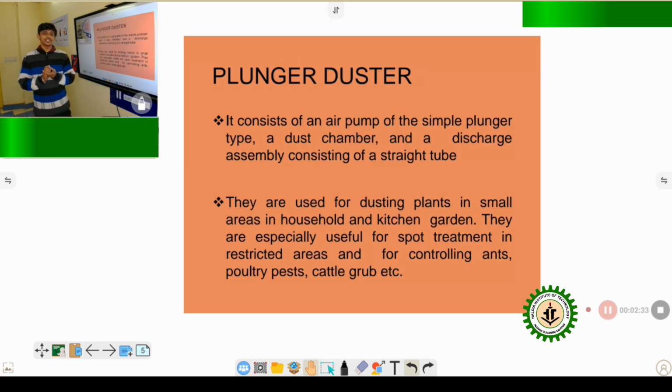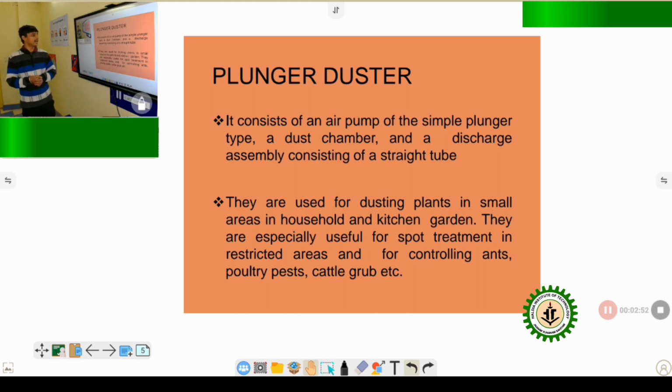So, plunger dusters are the type of dusters which consist of a pump with a simple plunger, which has a duster chamber, and each assembly consists of a tube.